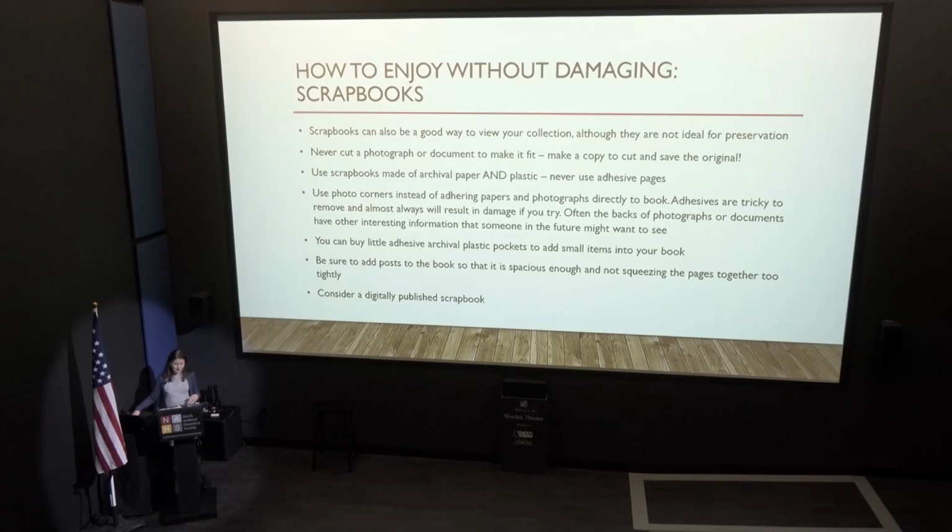We actually have some items here that were professionally conserved, which is great. They were really fragile, really old. And the way that they did it is they adhered it to this rice paper. On some of them, they just did that to the edges, which is cool because you can still see the front and back of the document. But on some of it, they adhered the entire thing to a sheet of rice paper. And so when you hold it up to the light, you can see there's something on the back, but you can't see what it is.